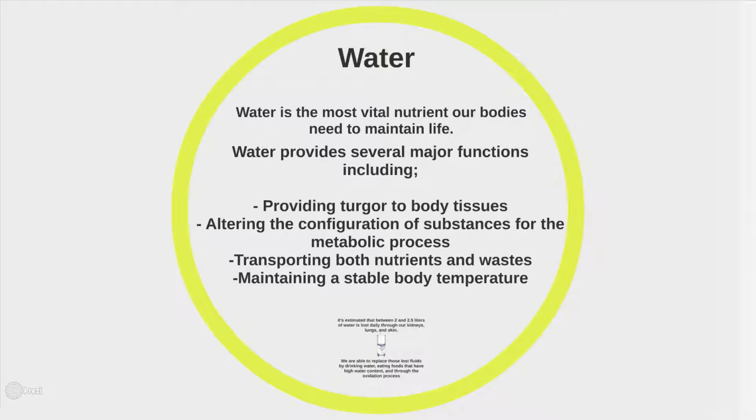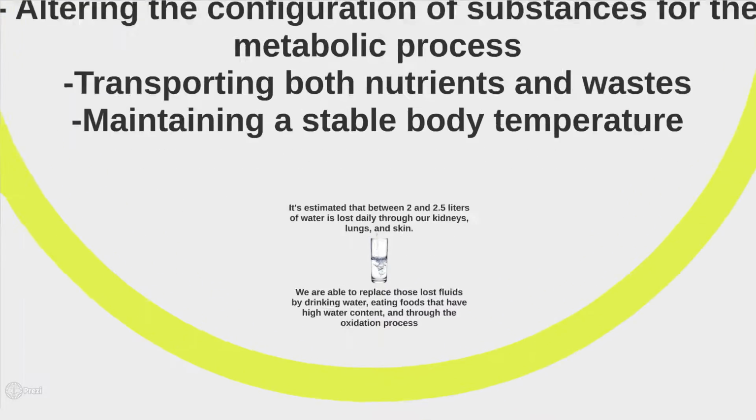Water is the most vital nutrient our bodies need to maintain life. While we're able to go several weeks without food, we're only able to survive 3 days without water. Water provides several major functions, including providing turgor to body tissues, altering the configuration of substances for the metabolic process, transporting both nutrients and wastes, and maintaining a stable body temperature. It's important that our bodies remain hydrated throughout the day.